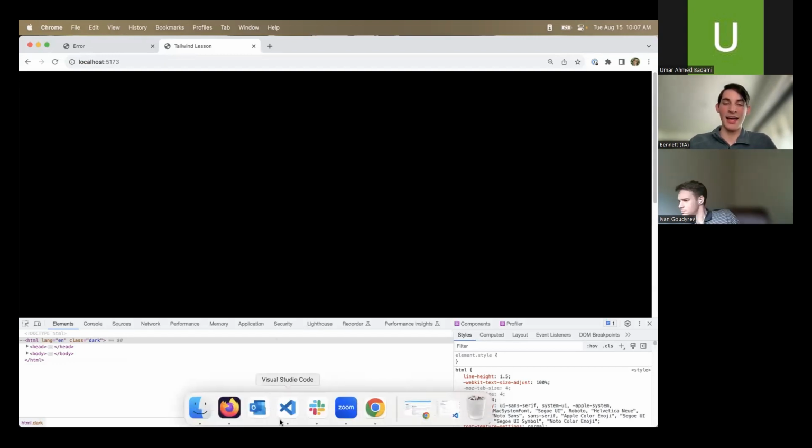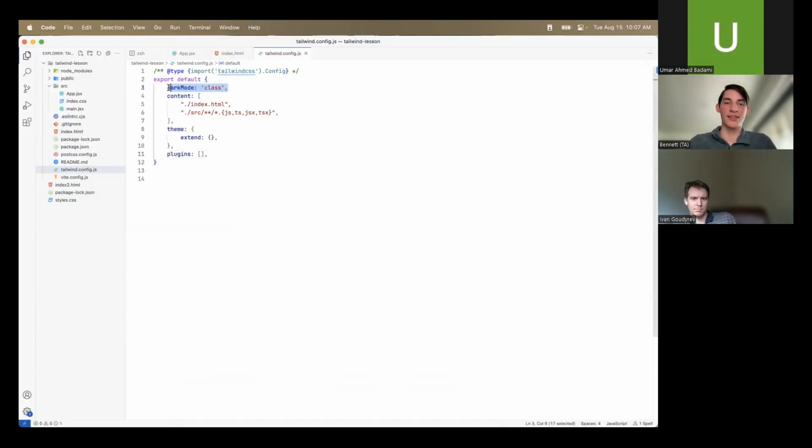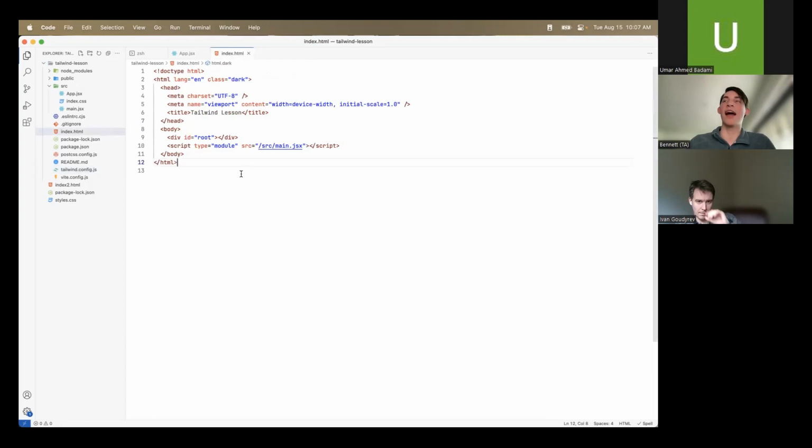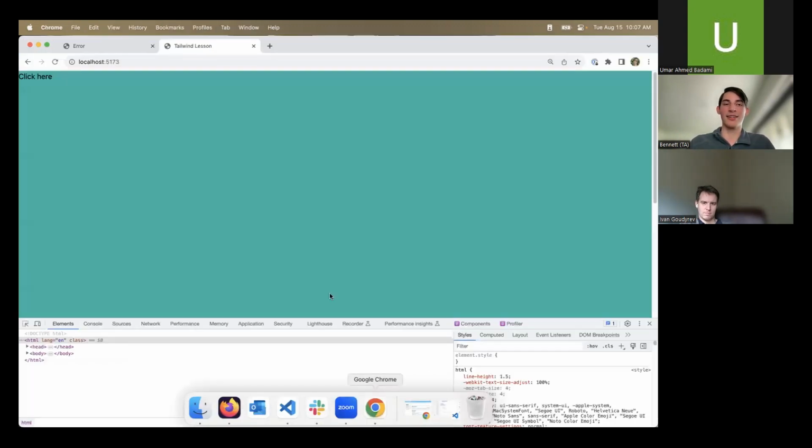Because I added dark mode class to my export default in tailwind.config.js, what that says is, Tailwind, I want you to enable dark mode when the class dark exists on HTML. I want you to not have dark mode when that class is absent.